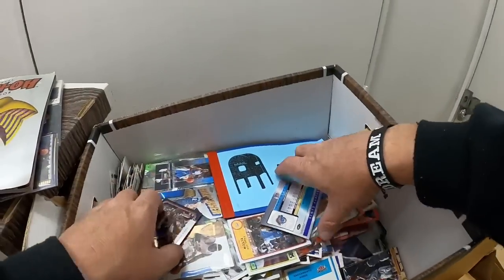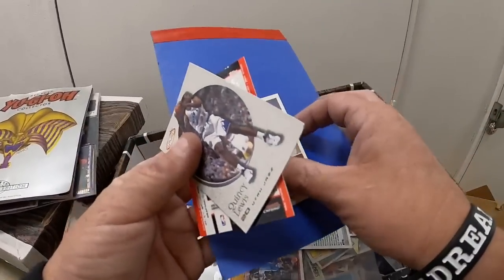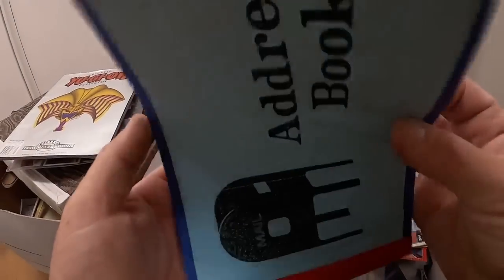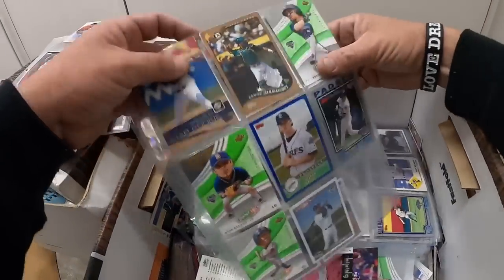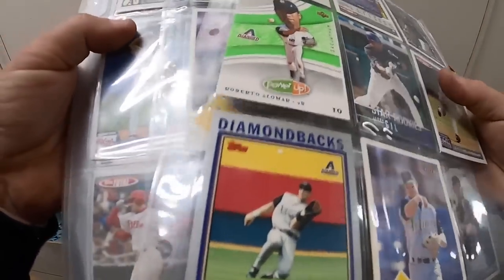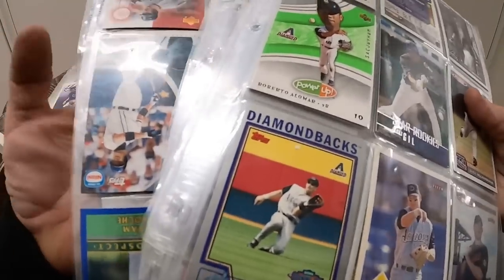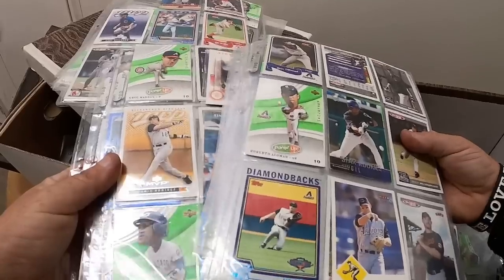I'm excited because the Magic 8 Ball says we're finding a Mickey Mantle rookie. And I believe it. That's the beauty of having faith in the universe. Are we going to show you guys manifestation powers at its finest? Some good stuff here. So much I don't know about. I'm looking for that Mike Trout.